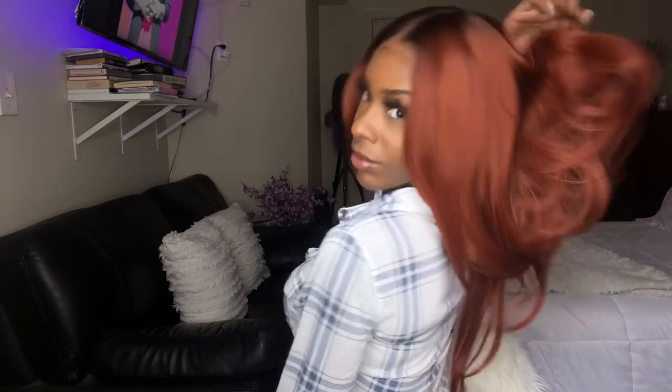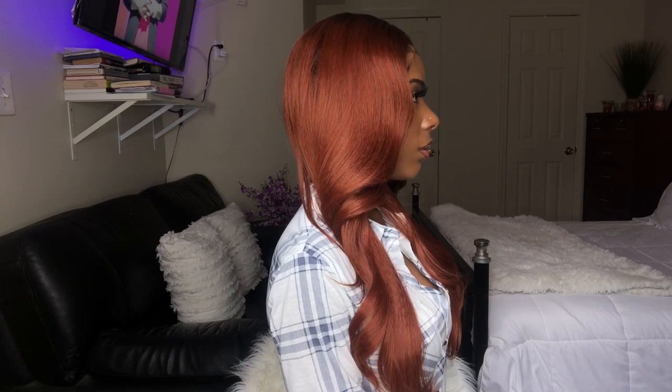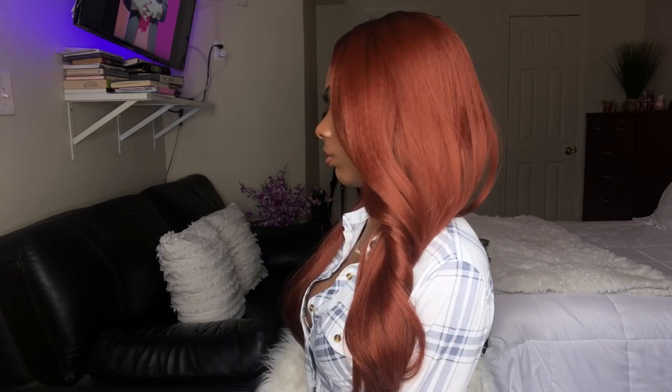Here is my end result on the DR2 Cinnamon Spice color, and this color will always be a head-turner color with Outre. This color is gorgeous. I love the color dimension that they have with the orange and the red. Love it, love it, love it.